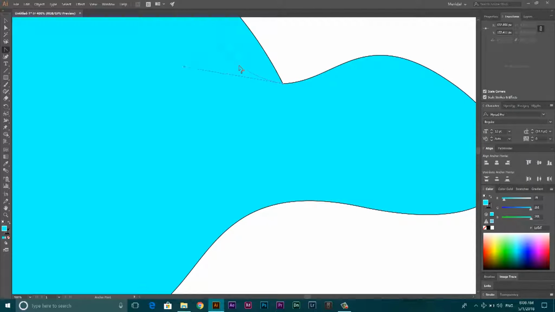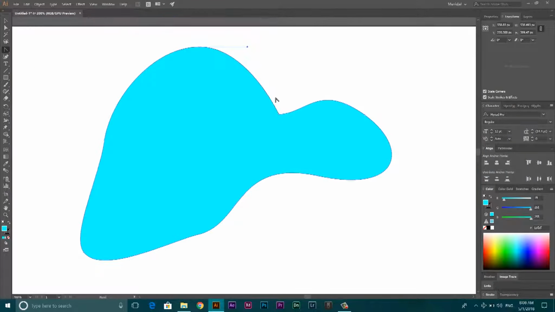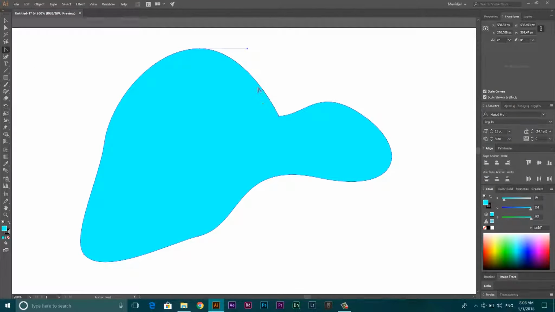This has not any Bezier curve. So in case we don't have any Bezier curve, we don't select, we just hover over the path that we want to have a Bezier curve on. We wait until we see this tool, that black arrow, then I click and drag, having this Bezier curve, this handle, or whatever it's called.